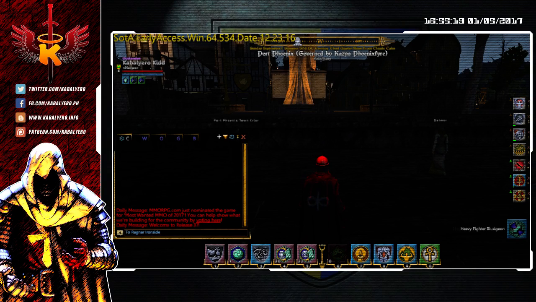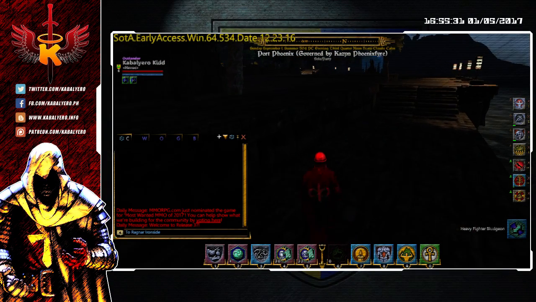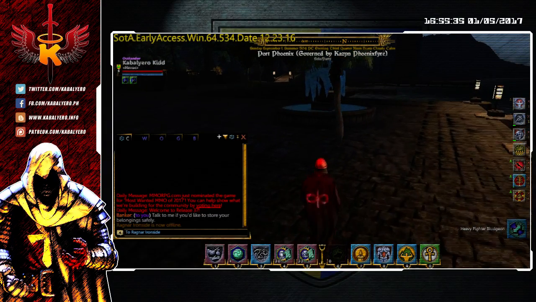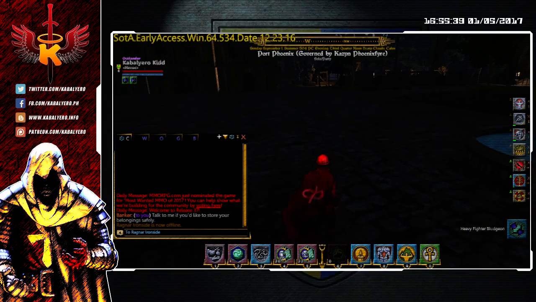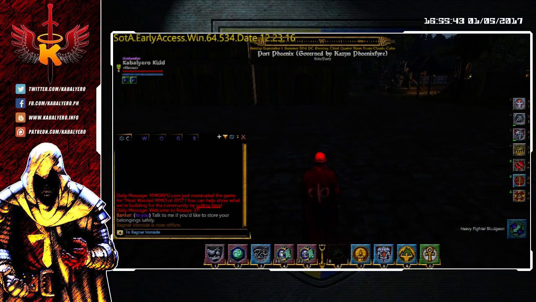My name is Caballero and right now I'm here in the player-owned town of Port Phoenix, and I'm here to check out the player vendors in this town and to see what the avatars are selling, or the prices of the items the avatars are selling or other players are selling here in Port Phoenix. So let's go and find our first player vendor.